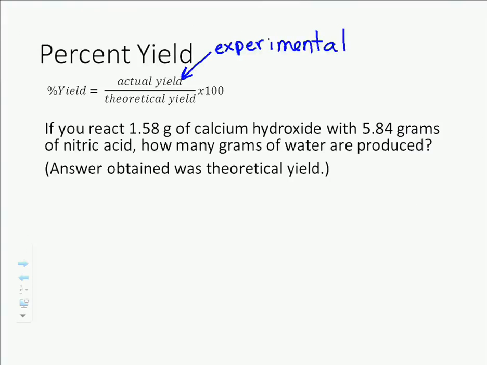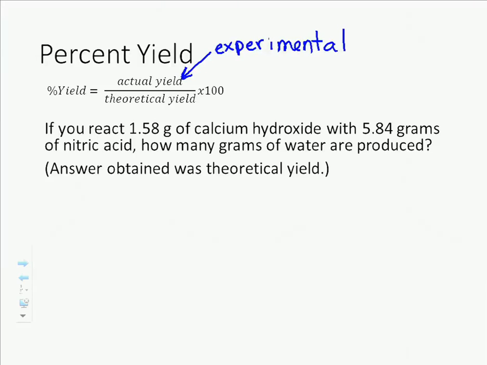So the reason that you don't get the theoretical yield is just because sometimes stuff doesn't go to completion. The reaction might be kinetically limited. You may spill some on the desk. You may eat some of the product. I hope not. But this is what percent yield is: it's allowing you to relate how much you actually got with how much you could have gotten. If you're the CEO of the company, you would love for your actual yield to be the same as your theoretical yield. But in reality, if you're getting like 90% yields, you're doing fabulous. And yes, it depends on the reaction. Some reactions yield better percent yield, some yield worse. And so it's really all about getting that percent yield to come as close as possible.